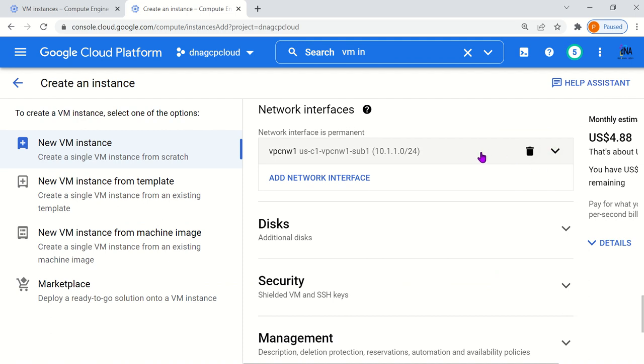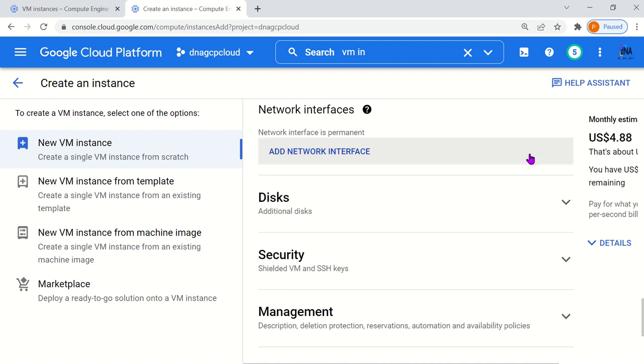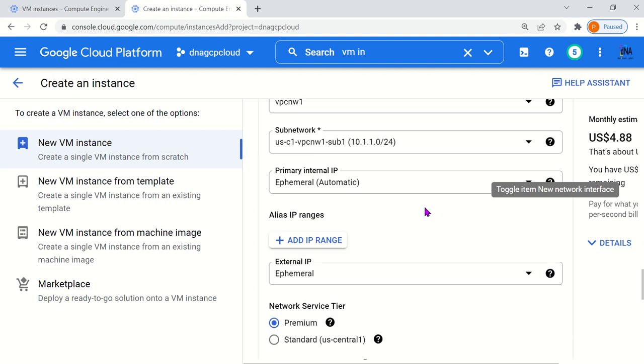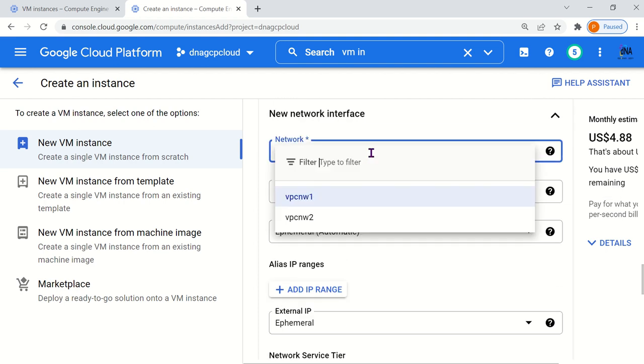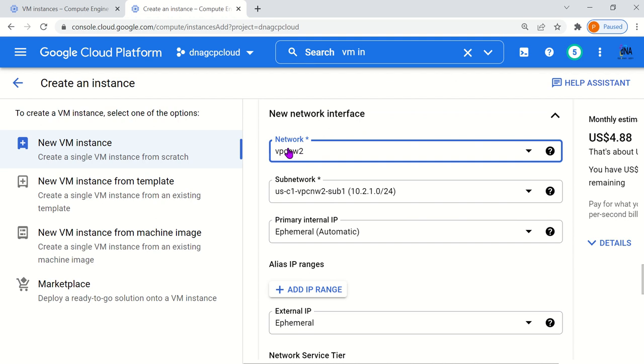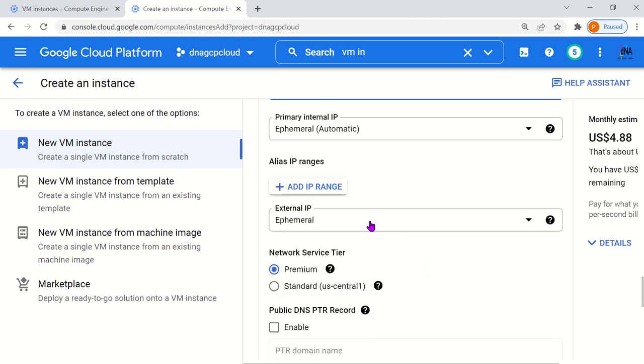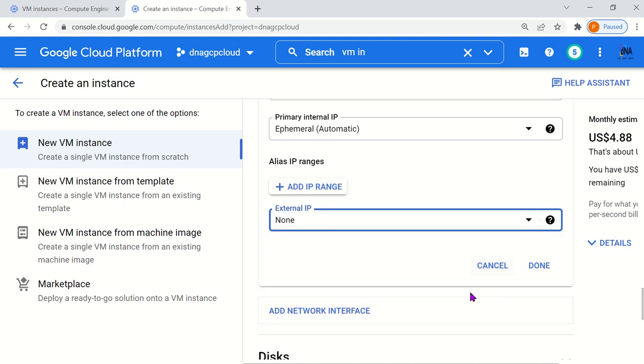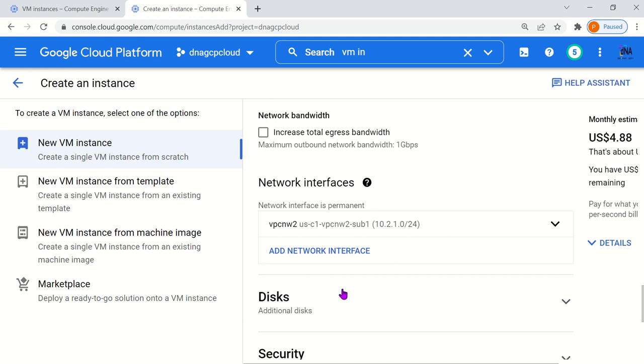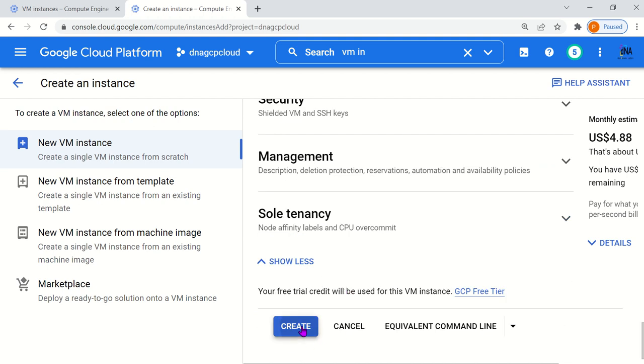So go and change the VPC, or you can directly delete the network interface, then click on add, and select the network you want. VPC network 2. As soon as you click on VPC network 2, your NIC 0 will be connected to VPC network 2 subnet 1. Ephemeral? None. Why? I don't want a public IP address. And create.